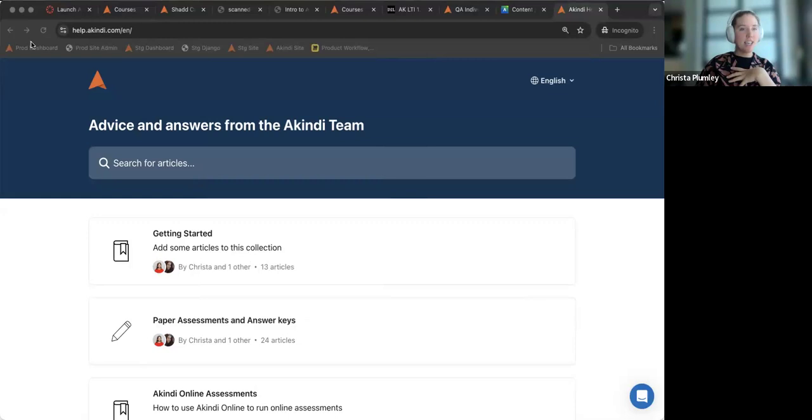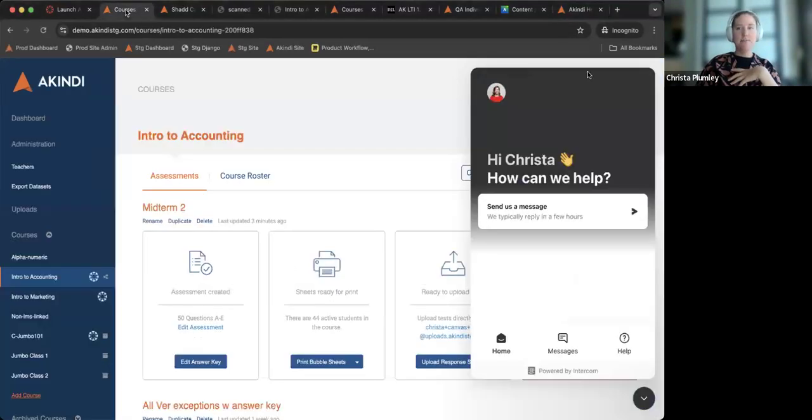So at the moment, Akindi only handles the multiple choice side of the assessment. How we recommend you handle this at the moment is you would have Akindi grade the multiple choice side of the assessment, and actually create two separate grade columns in your learning management system.